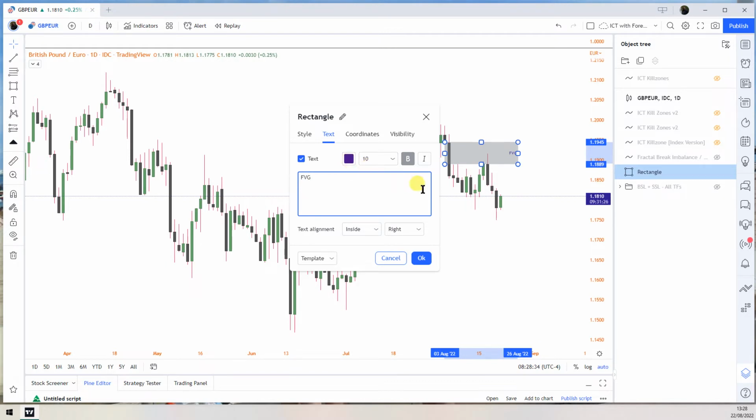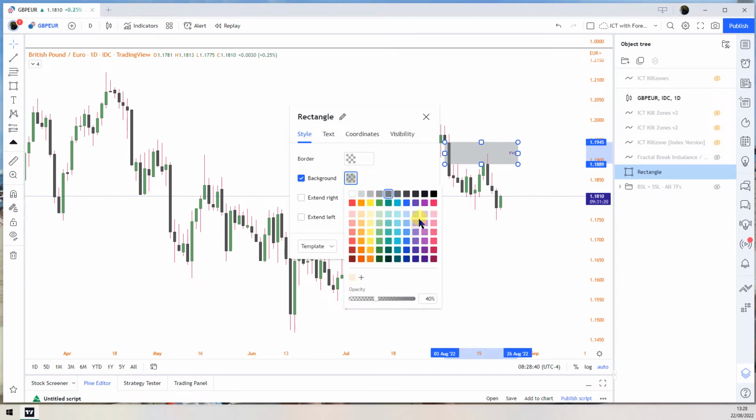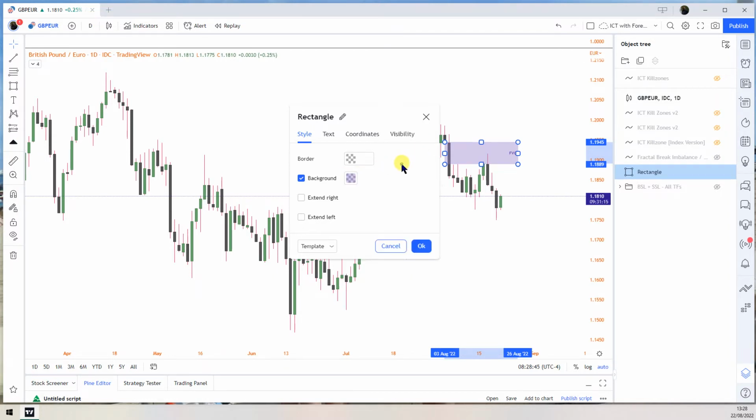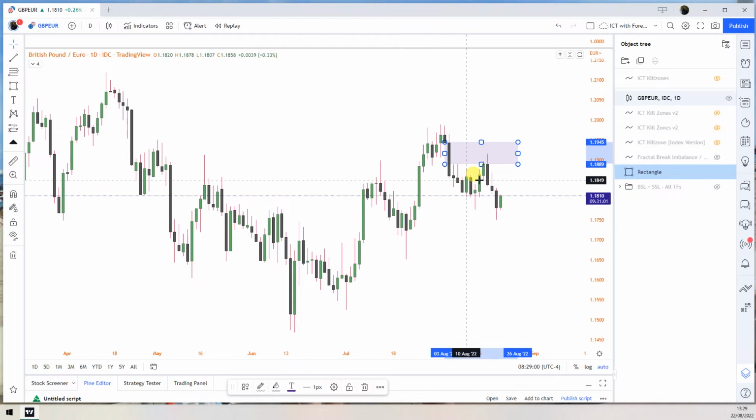I just think, to be quite honest, that by having a colour coding system, when you have the background in the colour of your choice and you know what colour that stands for and what time frame that reflects, you don't need to mark it up at all. Now, I do also have them saved as templates, so I can quickly drop down, draw a box, and then just click on that and it applies my settings. I don't use names anymore now because I know the colour code scheme.